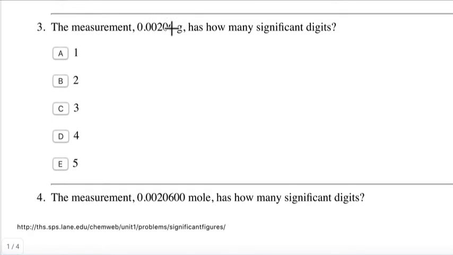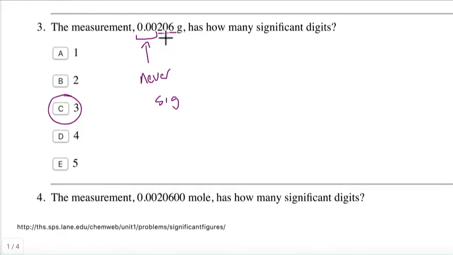Okay, so notice there's a slight variation on this 206 theme. Okay, so we know those 3 are significant. Now in this new number, we have zeros on the left-hand side. Well, as it turns out, these are never significant. So there's only 3 sig figs here. Oftentimes these are referred to as placeholders. The way I think about it is that if you have these zeros just strung out on the left-hand side, it's really telling you how far you have to go down before you actually find real information. Think of it that way.